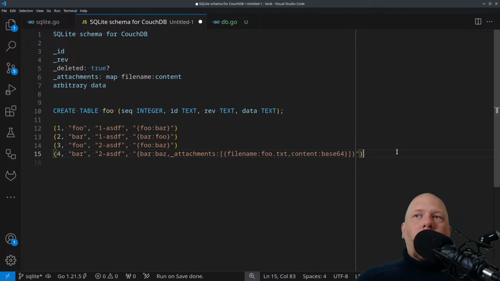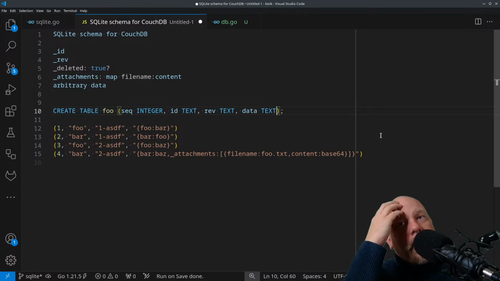It's really bulky because that means your attachment has to be stored in BASIC-Q4. So I really want the attachment to be stored as a blob. SQLite is really good at that. It's one of the nice things about it. But I need to think about how I want to handle that.